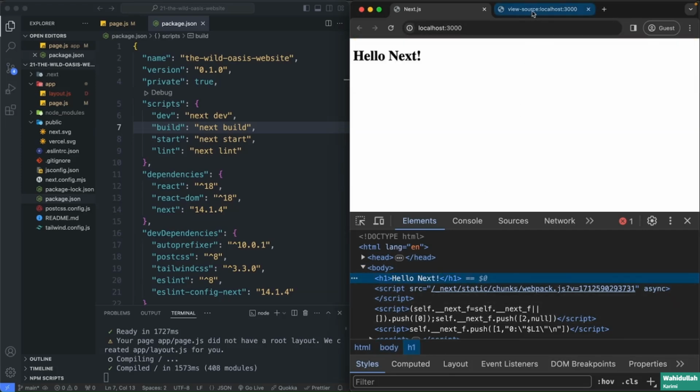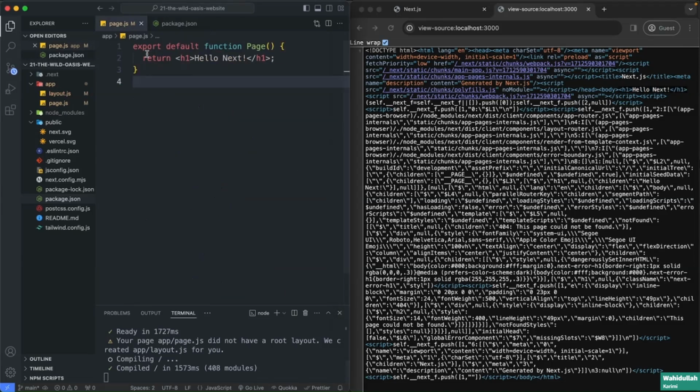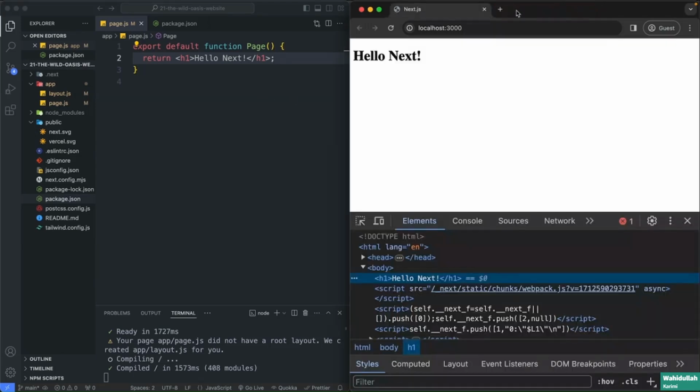But this here is really the source that was downloaded. So it came directly from the server. And so that contains hello next. So basically what we have here in the page. And so this means that this was indeed server-side rendered and then sent to the browser. Nice. So with this, we have now a working Next.js app that is already server rendering some HTML here.